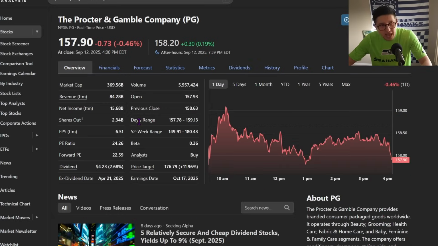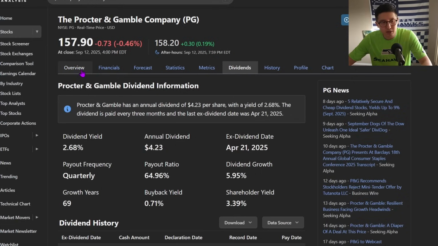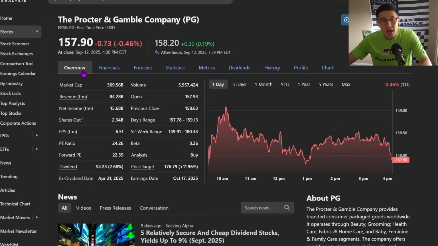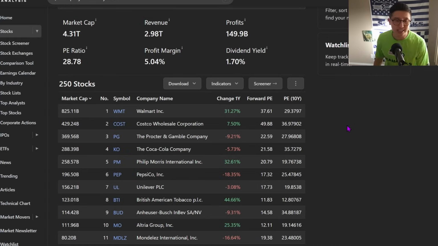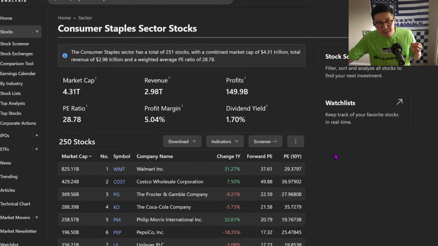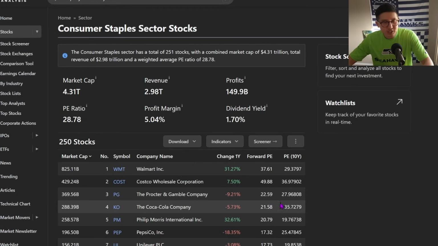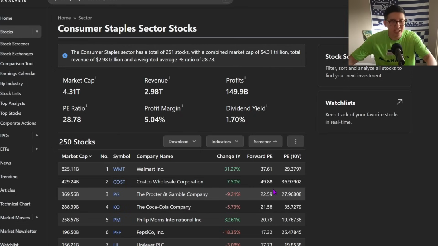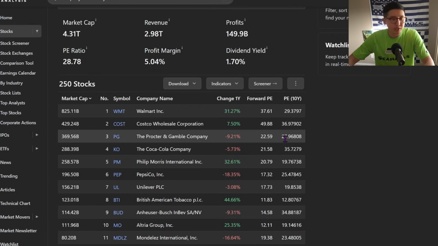So right off the bat, taking a look at the sector breakdown and the consumer staples, Procter & Gamble would be on my radar because from their financials, what I can gather is that it looks to be pretty high quality and they seem to be on the lower end of the average PE in their own sector. The sector average is 28.7. Procter & Gamble is 22.6. Undervalued, high quality, pretty stable and good dividend profile. It hits all of the check boxes on my list of what I like to look for. And then we also have Coca-Cola.